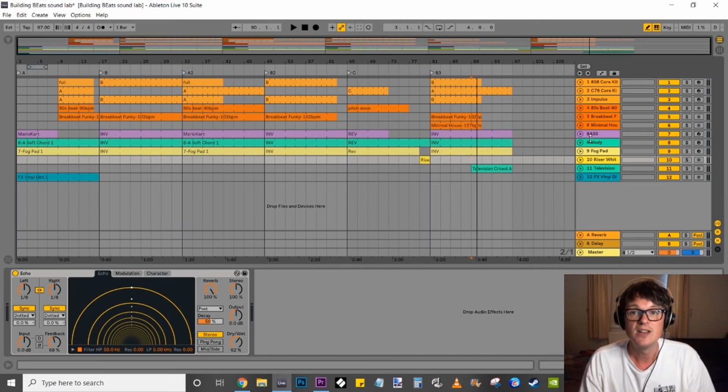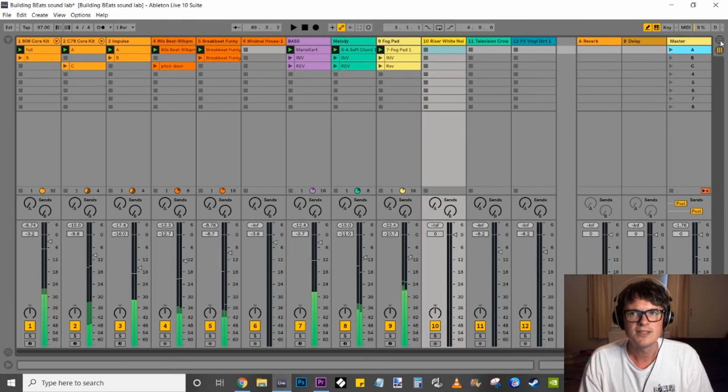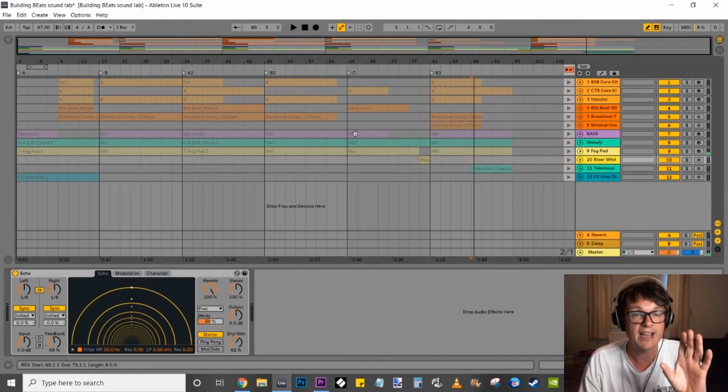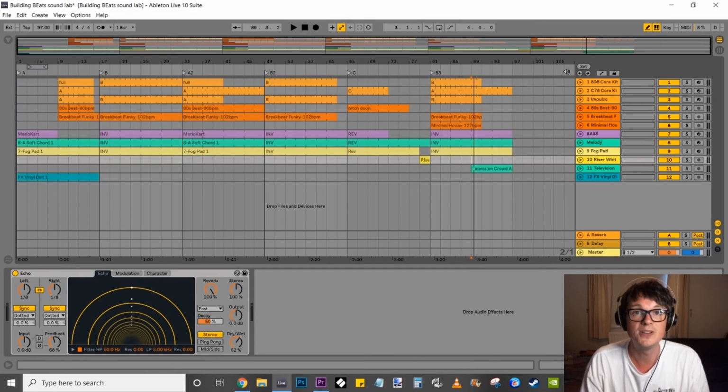And just remember, if you ever play around here, then go back to your arrangement, it might be grayed out, and that's because you've been playing around in session view, and so it doesn't delete your arrangement. You just need to click this return to arrangement button, boom, and it'll appear. So don't worry if that happens, it just returns you back to that arrangement the way it was if you were playing around in session view.